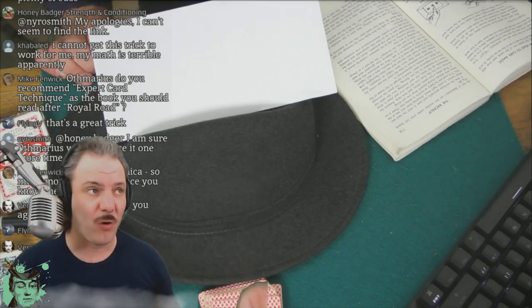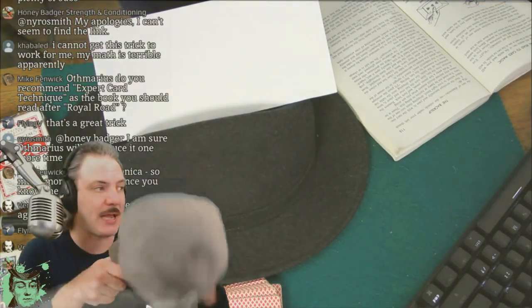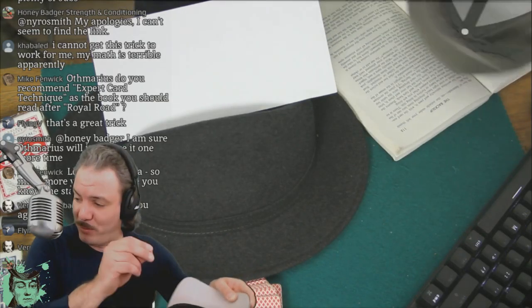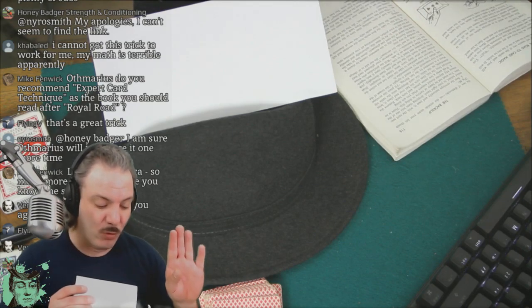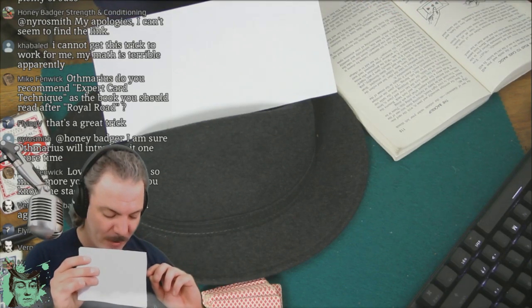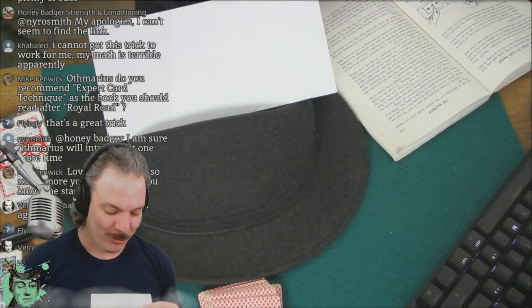And there is another hat going around. I just read this here, so we need another hat or whatever, a cap. Let's work with a cap, like with a round size. And then the guys throw in their cards, and you draw a card, you put out a paper. And then you say, and I like this here in the Railroad Card Magic, you say, will the gentleman who wrote the five of hearts, the spectator who wrote the five of hearts, will the gentleman step up and take the envelope? So you ask the person to take the envelope.